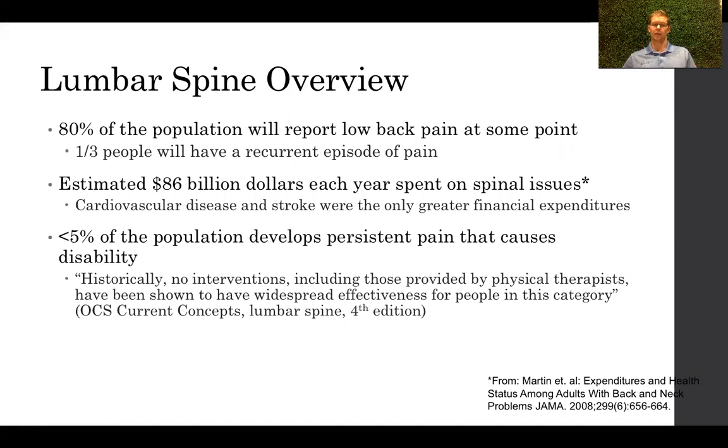Fortunately, less than 5% of the population develop persistent pain, which means they become somewhat disabled by their low back pain. But what's sad is that historically, thus far, no interventions, even those provided by a physical therapist, have been shown to have widespread effectiveness for people that meet this low back pain and disability category. And that came from the OCS Current Concepts of the Lumbar Spine, the 4th edition. But it's just amazing that we have all this research. We're spending billions of dollars each year, yet we have no interventions that are showing widespread or very beneficial effectiveness for people that have chronic low back pain.